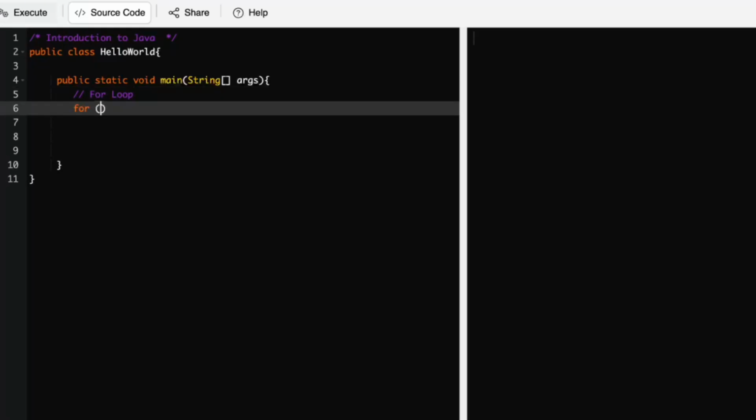We can write for int i equals 0, and then we can say i is less than 3. This is the condition. And then we increment.